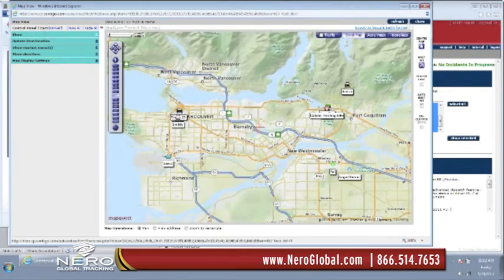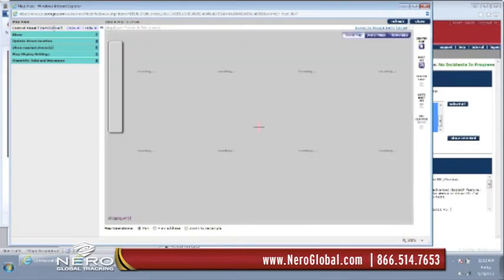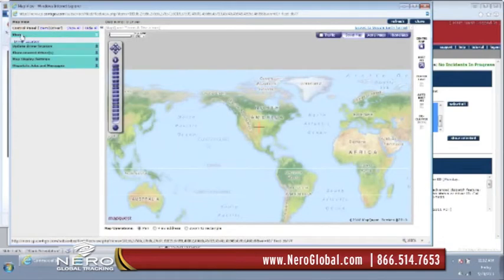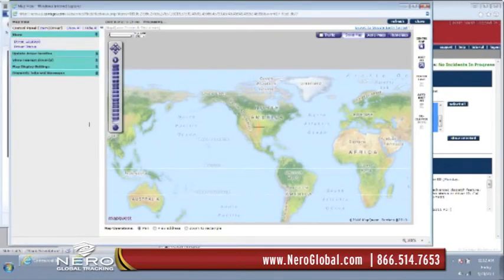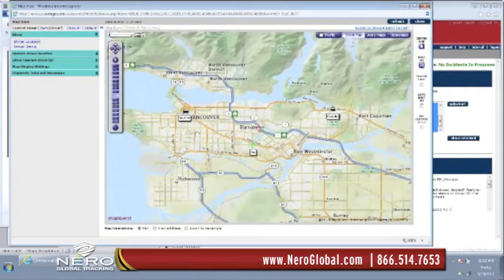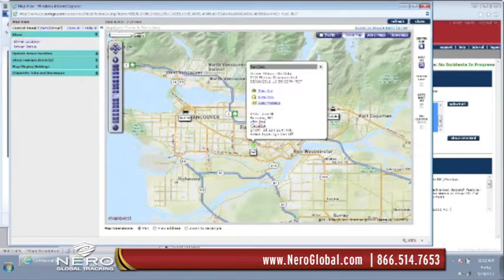And I'm going to switch from the vehicle or item-centric view. I'm going to switch to driver. Click on Show. And now I can select all of my drivers that have ever logged into the system. Now I can show their location on a map. Instead of showing just a vehicle name, I can now show where that driver is, no matter which vehicle they've logged into. So here I'll click on Cy.